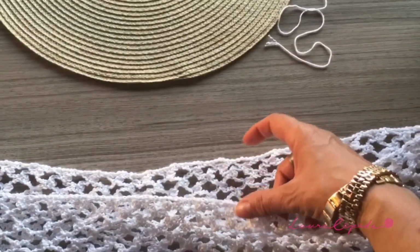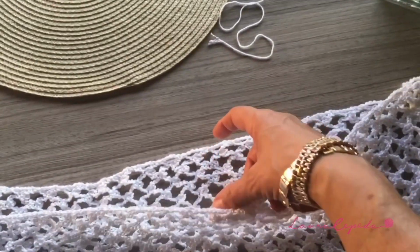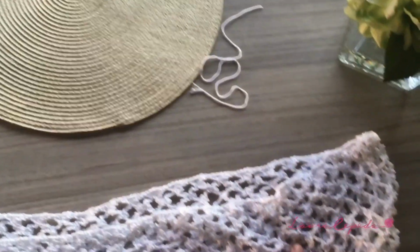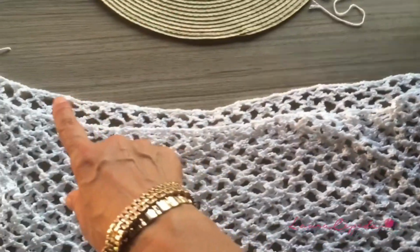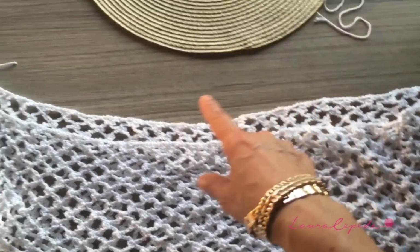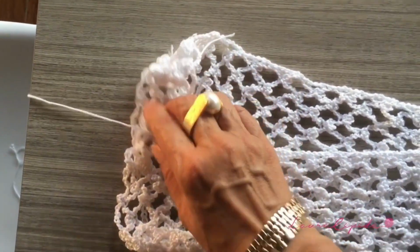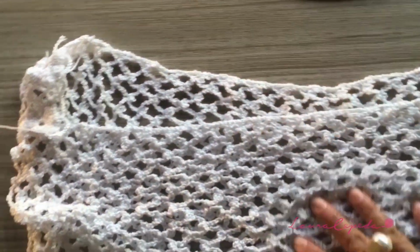Remember that you also have to take into account that you are going to have this space too, because we are going to make the strips of margaritas. Also, you have to take into account if you want it off the shoulder or not. So according to that decision, you are going to make fewer or more squares of margaritas. Remember that while we are making this, we are going to join. For example, here I'm going to join in this part. So we are making flowers and we are going to join them.